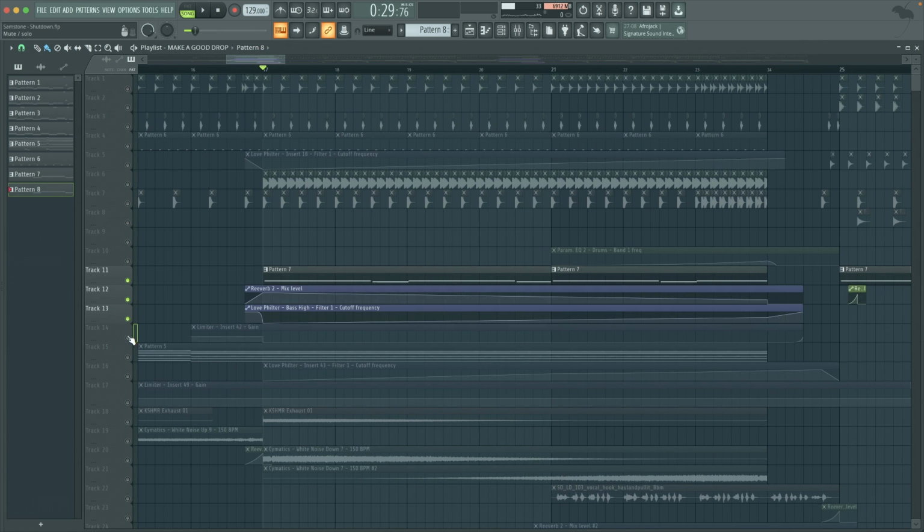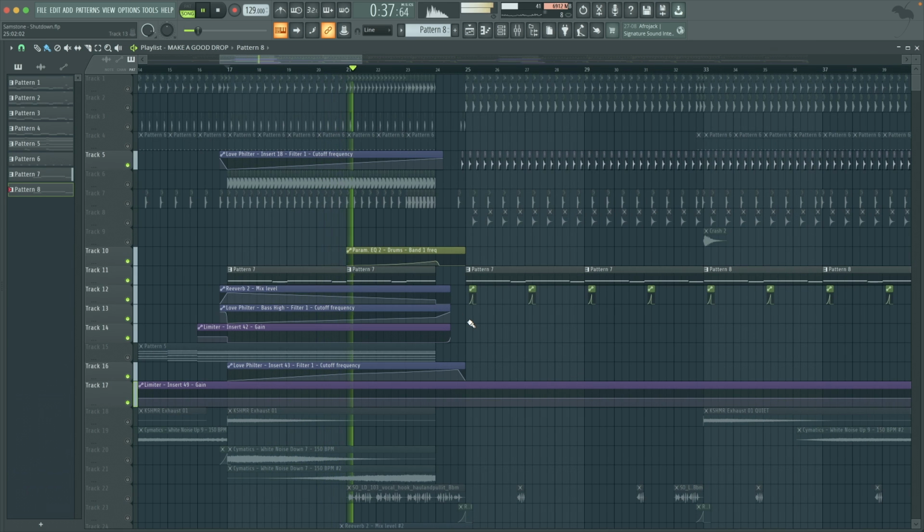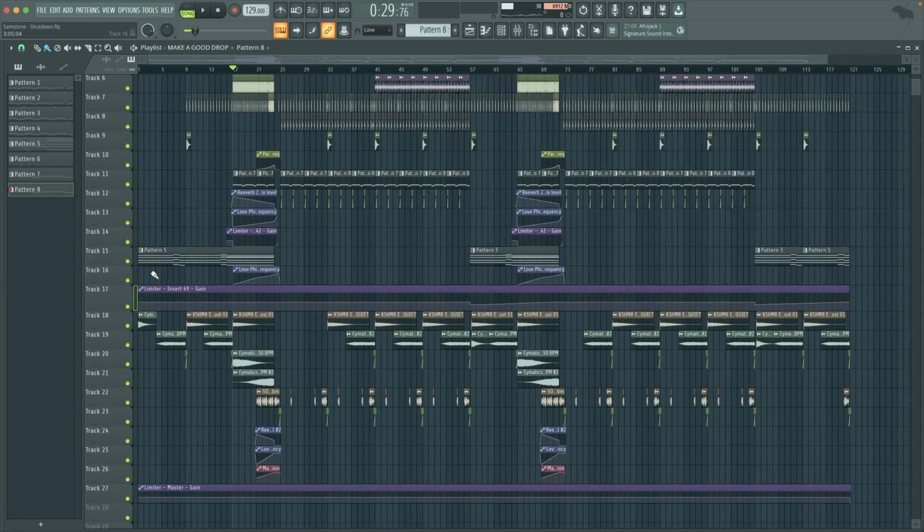Let me try and find all the automation that's on the basses. Just with reverb being automated and a filter, nothing fancy at all.